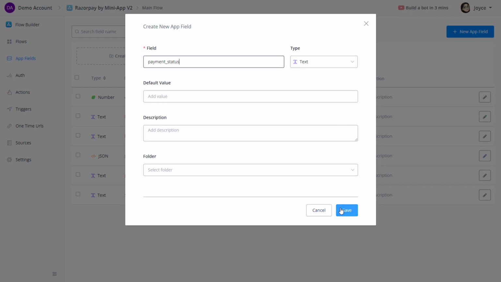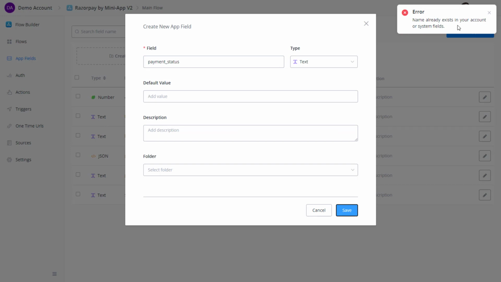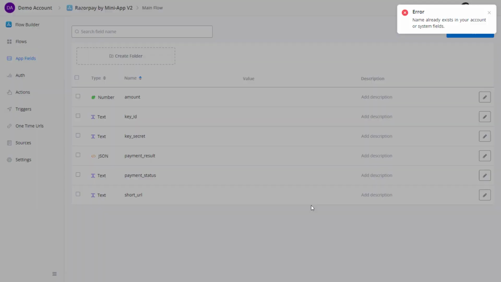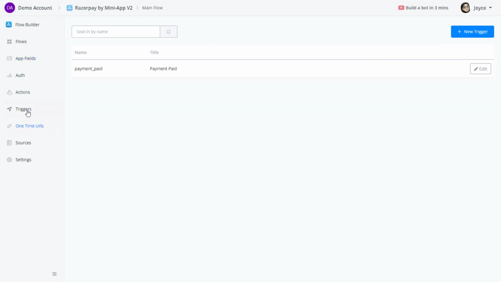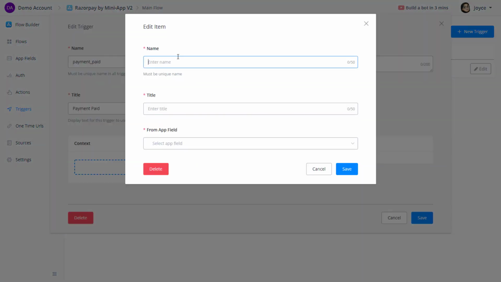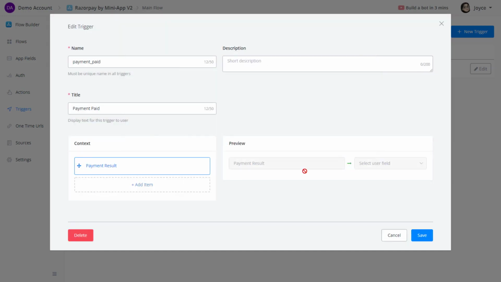Okay, save it. Name already exists. Oh, I already got payment status. Okay. So in the trigger, I want to send the payment result back to the chatbot. Okay, save it.